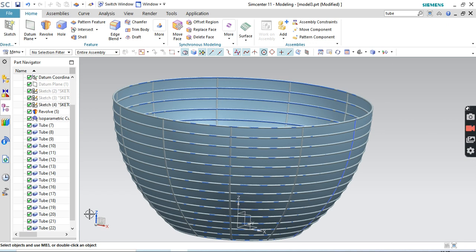So now we need two surfaces here to use this intersect. So we'll use offset surface.